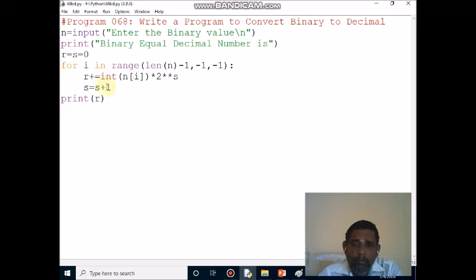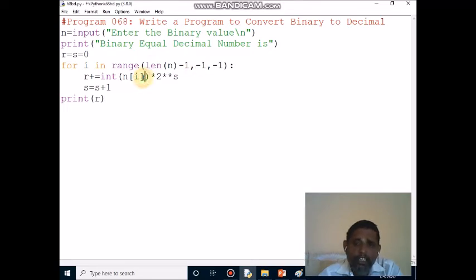Then control comes here, the s value becomes 5 plus 1, 6. Then control comes here, 2 minus 1, 1. 1 greater than 0, the condition is true.